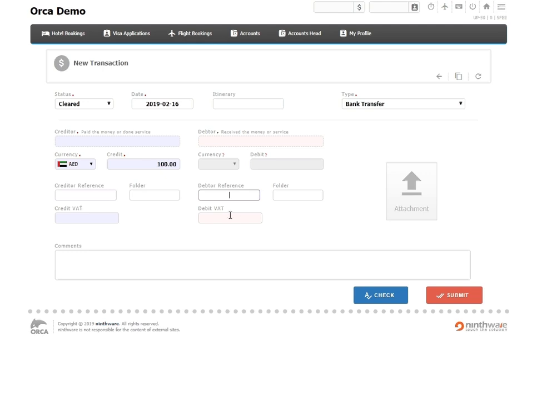You can put a reference of the payer here, reference of the debtor, that is the bank now here. And if there is any VAT, you can put here input and output VAT, and also if there is any comment. Also you can attach any document, for example, this slip. You can attach the slip here.